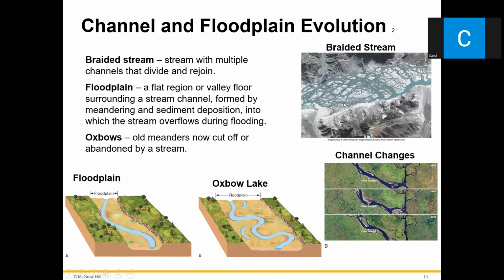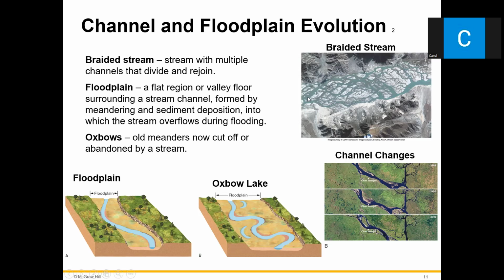Oh, and braided streams. I don't think they're only associated with glaciers, but most of them are. There might be some that aren't. So you'll find this is a very poorly sorted environment, a lot of gravels and sands and things here. As the glacier is melting, it's really just meltwater coming out of the glacier. And because the glaciers have a lot of sediment that they picked up when they were growing and moving, that sediment gets washed downstream a little bit too. And so this is like the whole channel, the whole floodplain of this braided stream, with little individual channels that are constantly changing and going back and forth all the time.